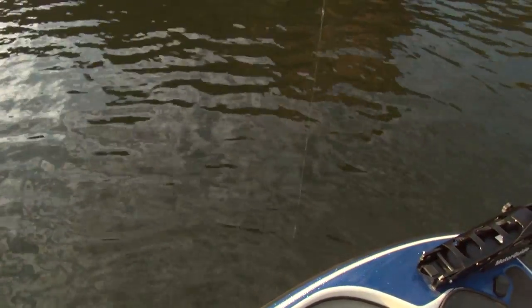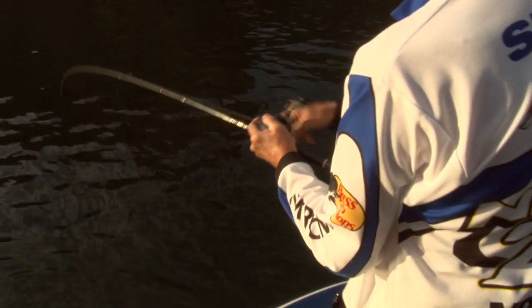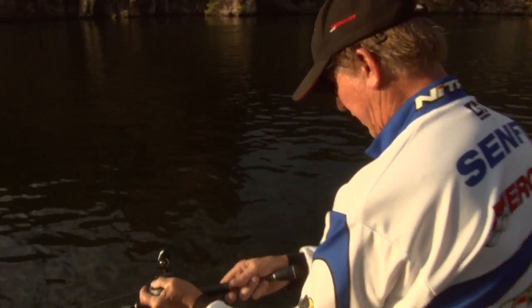Oh, we got a good one on. I'll just kind of get him away from the. This is the kind of fish that you come to Saguaro for. Now this isn't a real big giant, but it's probably at least 5 pounds. So a lot of guys don't get these. I switched over to a brush hog. Oh, don't get off yet, big guy, big girl. Oh yeah, woo.